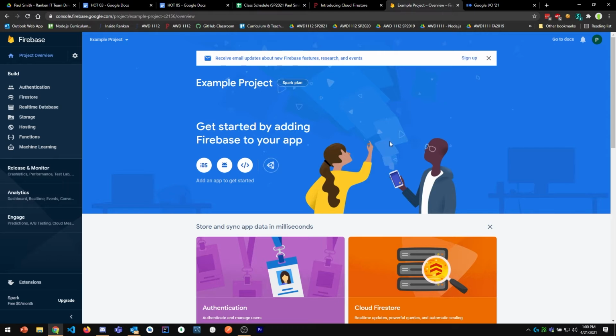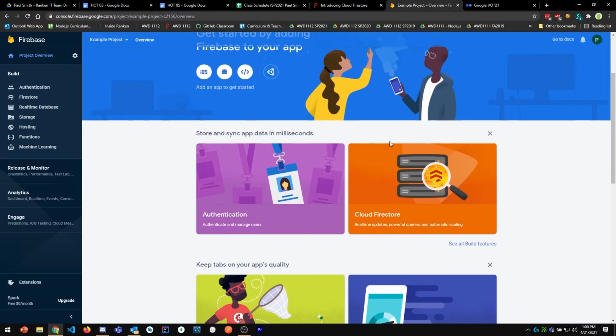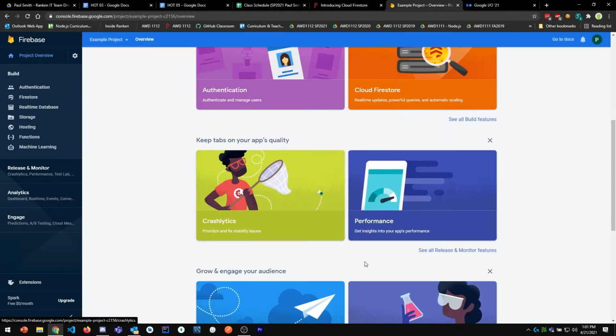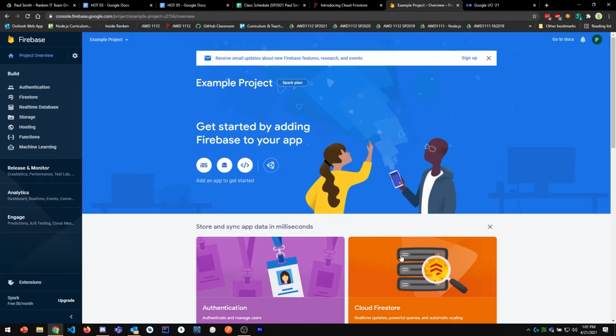So what we're seeing here is called the Firebase Console. This is where we're going to really administer all of our Firebase technologies that we're using. So there's documentation links here that you can get to as well. So if you want to explore authentication, you want to explore Cloud Firestore, different things they've got, links to learn more about those different projects.